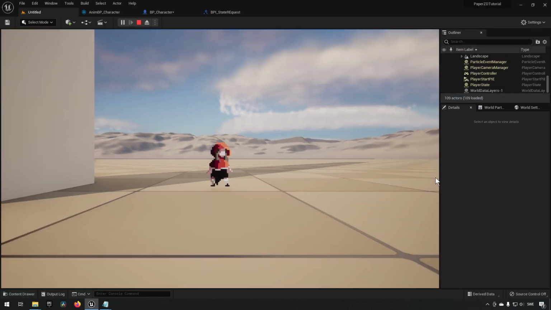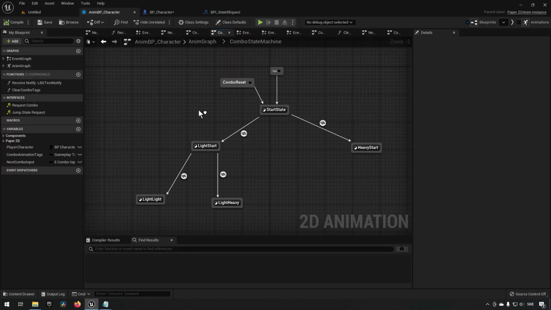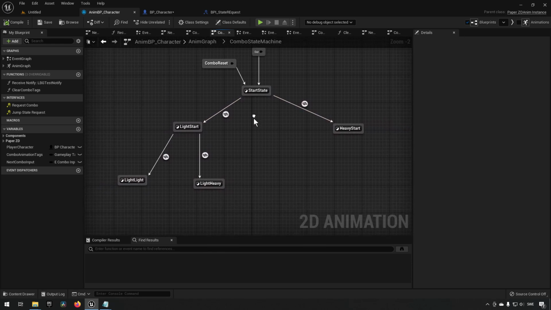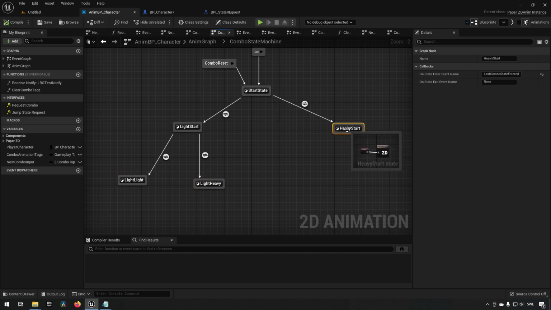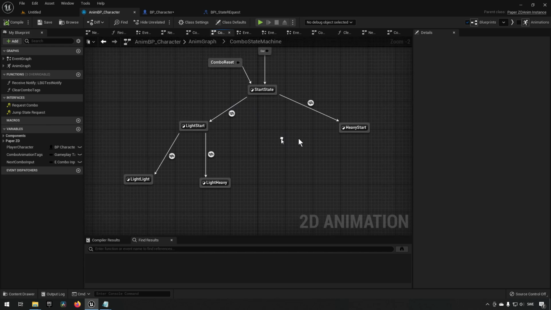And all of this is handled by creating an animation state machine, which is very easy to expand upon and gives a good overview over the different combos that are available. So we have this tree's different branches, which essentially shows you the different combinations. So we have a light and a light heavy, and we have a combo that just consists of a heavy, and then the logic behind it to allow it to function.